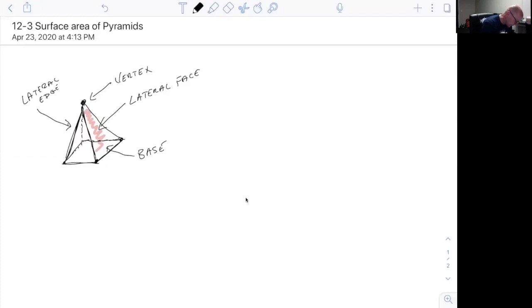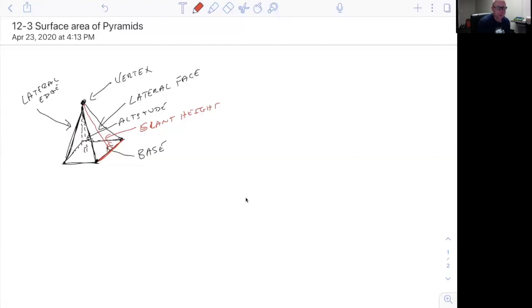Okay, then I need to know something for today. Oh, well, let's do this first. We have the middle line straight down, and we'll call that the altitude because that's measuring the height, right? You see that it comes down and it's perpendicular to the base and it goes to the vertex. But I also have another line that I can draw in here. Let me do that one in red and see if it shows up. A little easier to see, this line that comes down along the lateral face, that's perpendicular to one of these sides down here, we're going to call that the slant height. Sorry, the slant height. That's going to be important today, and you'll see why in a second. Slant, that's an L.